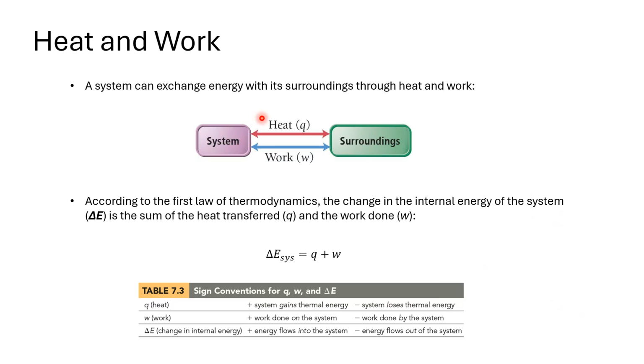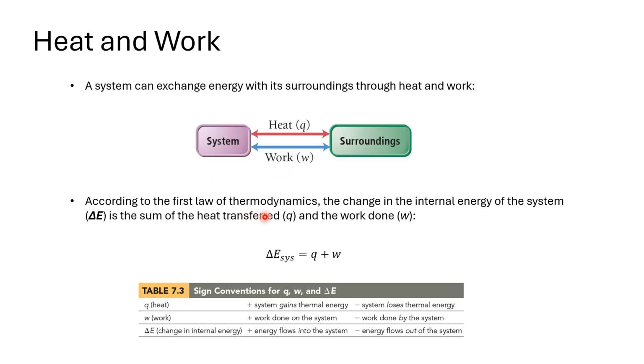Okay, so I'm just going to use my laser pointer here. Let's say the system starts with a certain amount of energy and it's transferring it to the surroundings. As I said, it could transfer that energy from system to surroundings in the form of either heat or work. And we define heat in terms of Q and work as W. Okay, we've seen that last time.